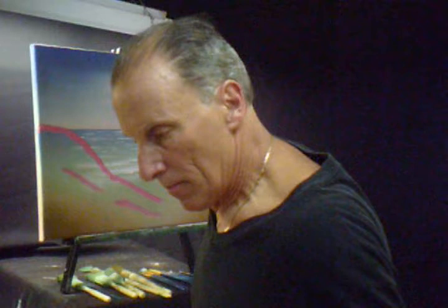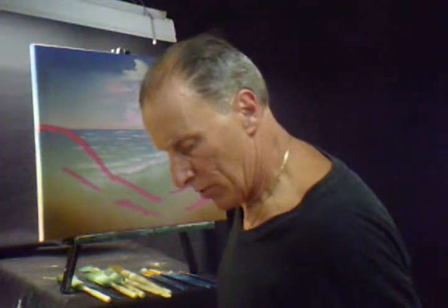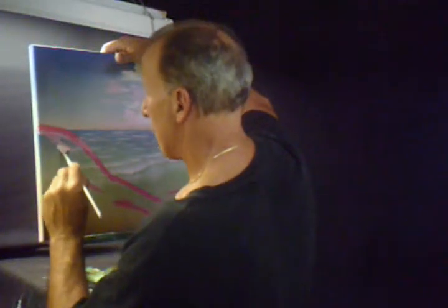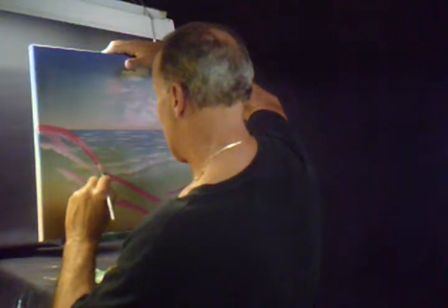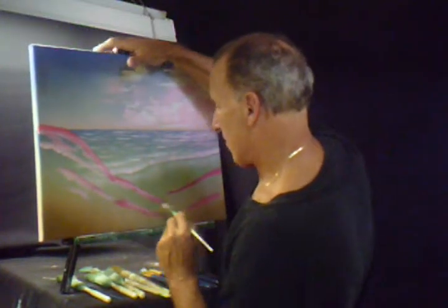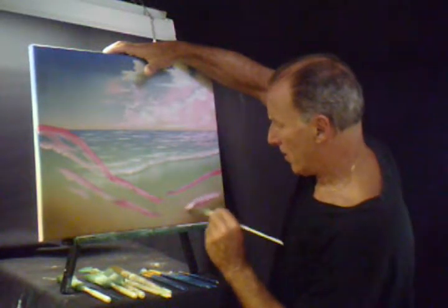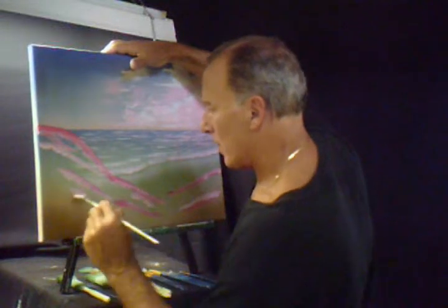And some lighter pinks now. Probably just white, and that pink is going to pop right off of there. Kind of filling it in, wherever you think. A little bit of white on top of there. We'll blend it in. We'll have the pink beach coming down.